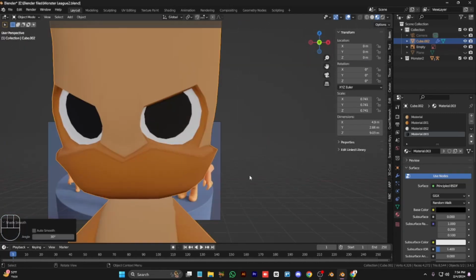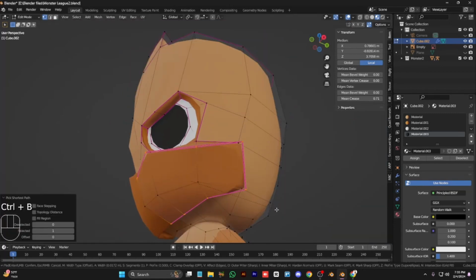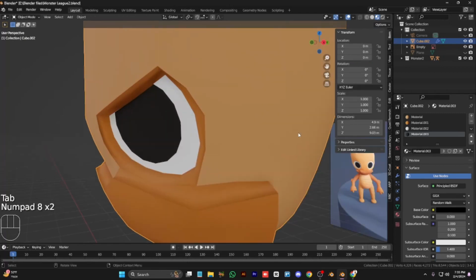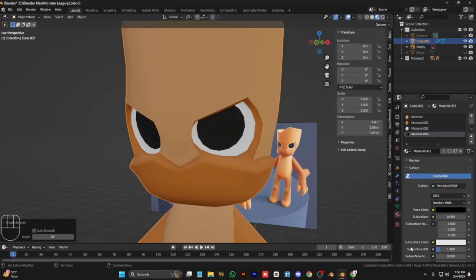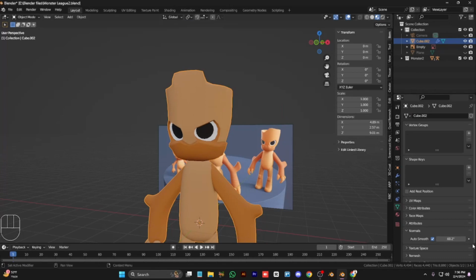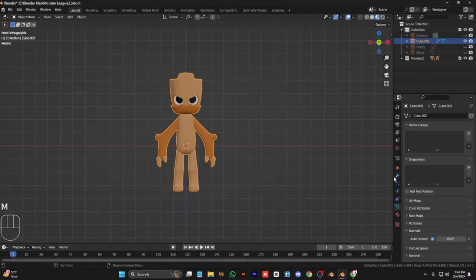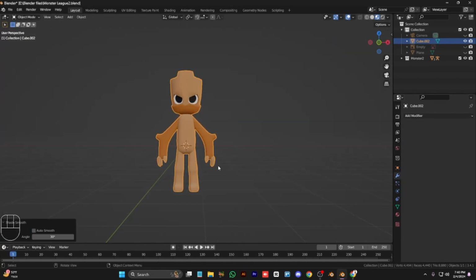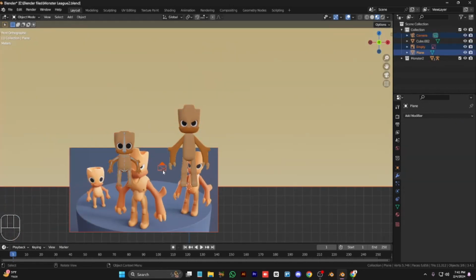And now place them. Now we need to shade smooth it and apply all the modifiers, and tweak some edges if you want and if you see any problem. Just like there. I will shade auto smooth it and turn the normal up to somewhere around where they look good. Just like this. This is much better. Now apply all modifiers. Merge vertices, all vertices. If there is any extra mesh, delete it.